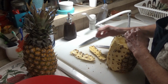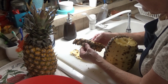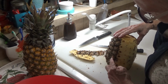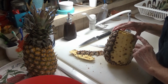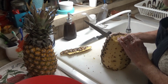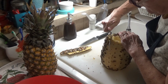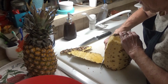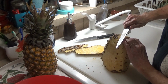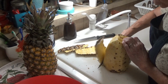Now one thing that a lot of people don't know is inside these little bumps on the outside of the pineapple, that's where pineapple seeds grow. And if your pineapple is just the right ripeness, you can take those seeds and plant them and start plants that way too. And if you want a whole bunch of pineapples, I suggest you do that rather than starting from the tops. But I like starting mine from the tops.